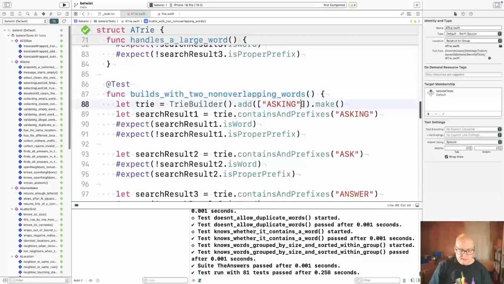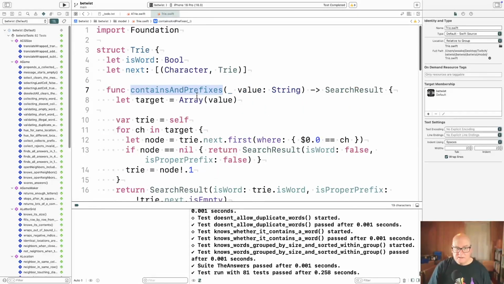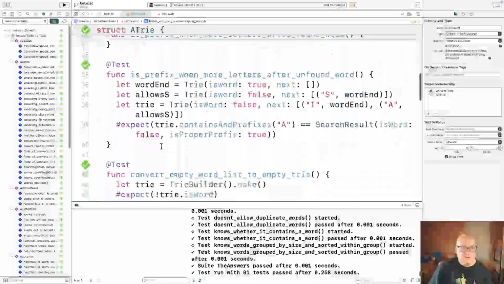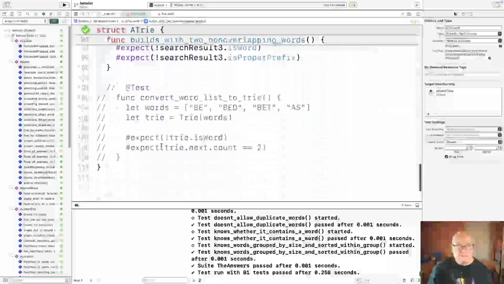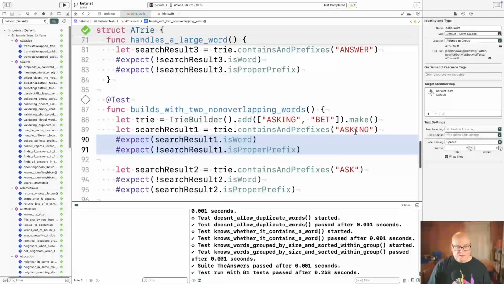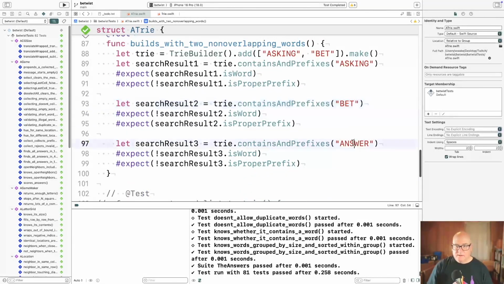Okay, so let's add asking and bet. And I think we got rid of just contains. Okay, then do we add it up here? No. Okay. And this is probably an okay format. So let's ask for bet and October.